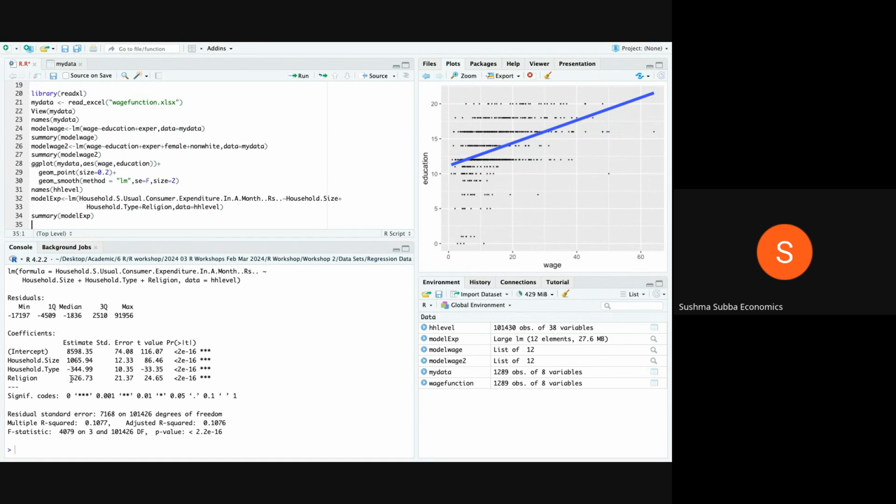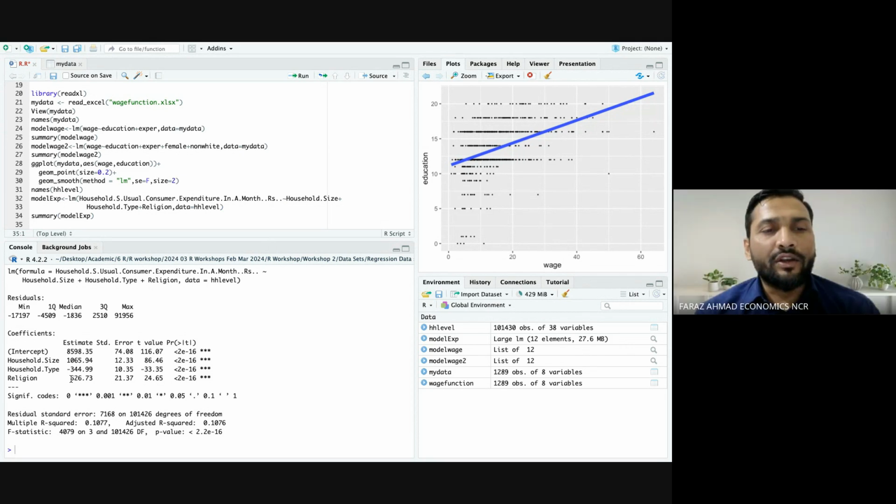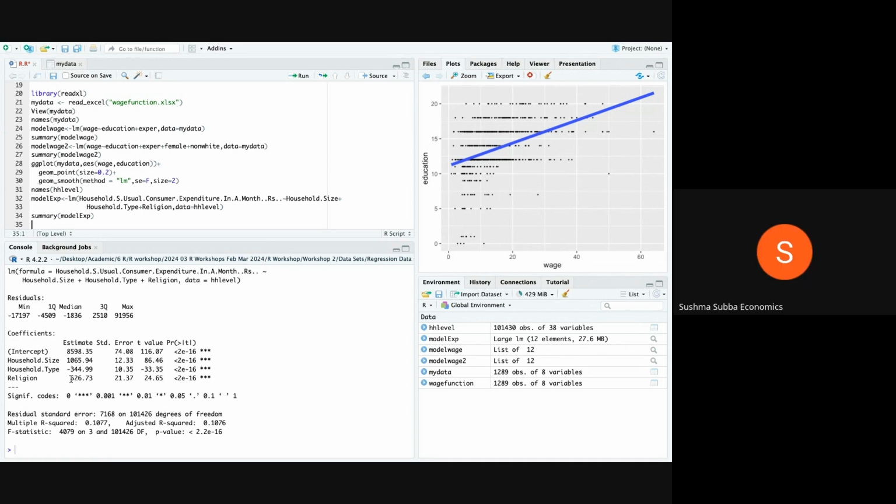When I say this religion changes, but what kind of religion? Am I changing from Hindu to Islam or Islam to Christianity? This does not make any sense because you cannot put religion and you cannot put 5, 7 numbers there and they are representing the religion. So we should have dummy variables for each religion. There is a need for data transformation and all that, creating dummy variables.